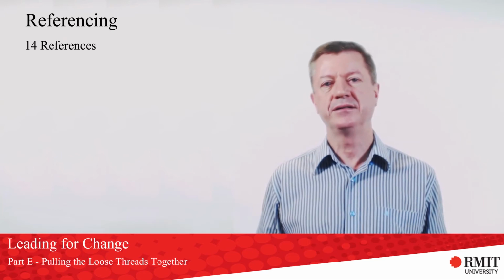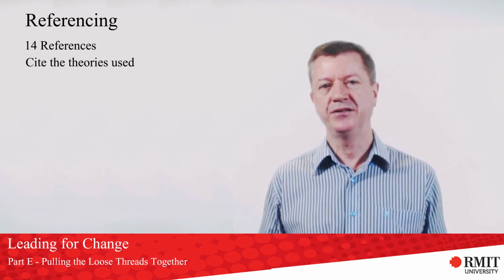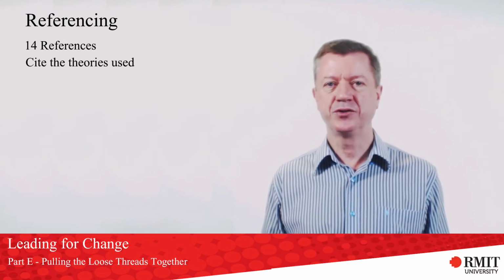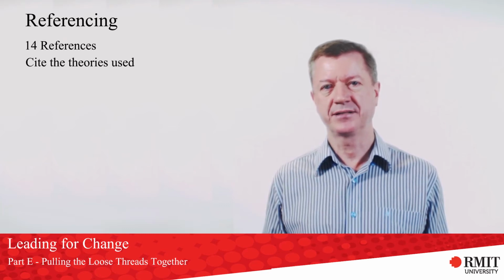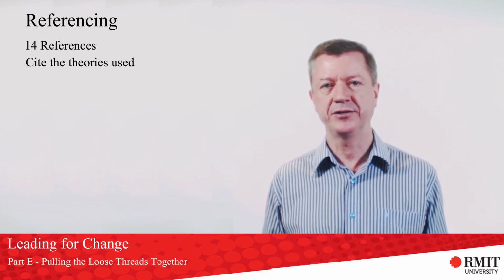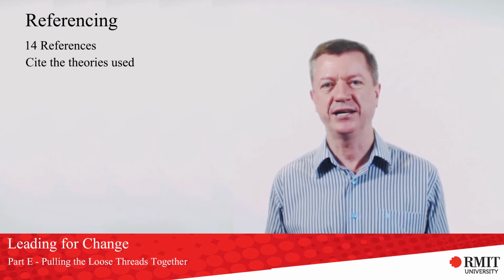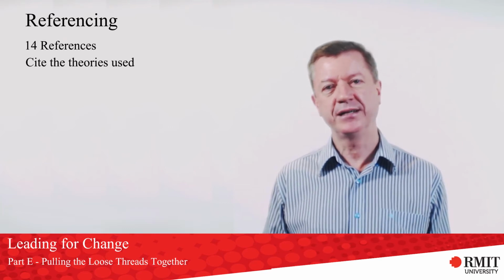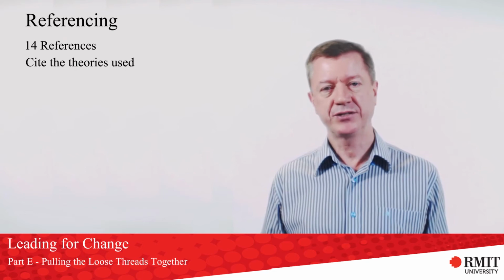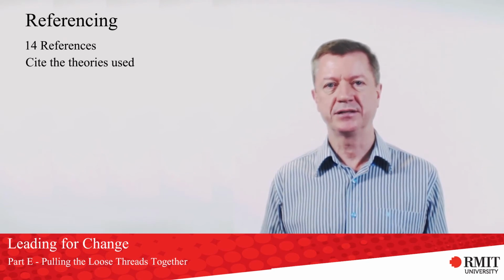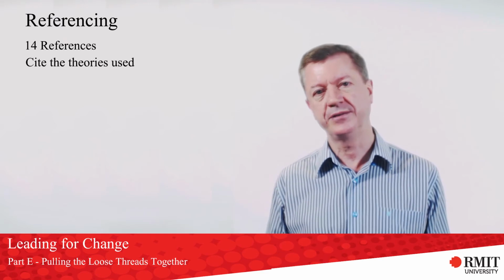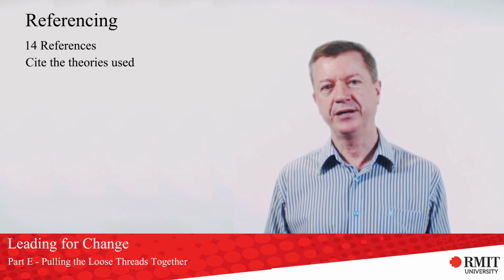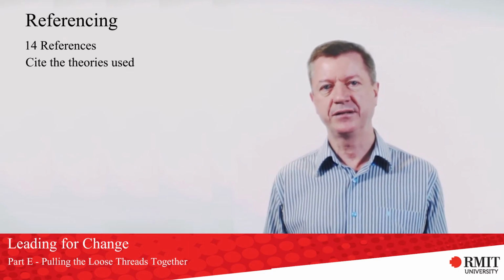Now, if you're talking about different leadership theories and you've found one that seems to be just you and it's appropriate to develop, then you're obviously going to want to cite something about that style. So let's say, for example, you're looking at charismatic leadership and you think that that's the kind of thing you want to get engaged with. If you write in your report that I need to develop my charisma to be a better or more charismatic leader, we'll be looking for a citation to an article that's been written by an expert about charisma or the impact of charisma on leadership or the impact of charismatic leadership on effectiveness. So somewhere we need a theoretical underpinning of the claim, the statement, the idea that you have.